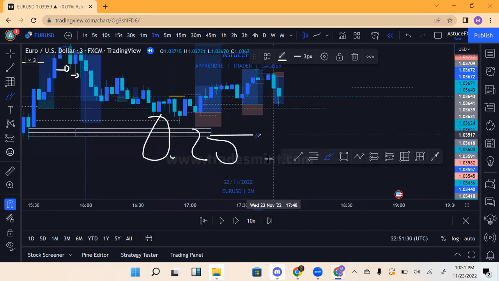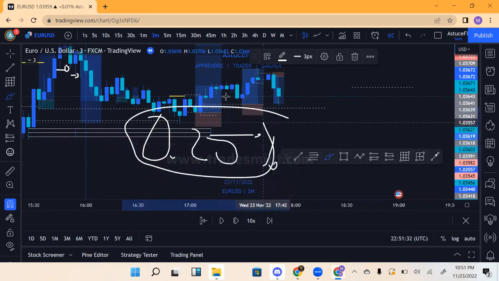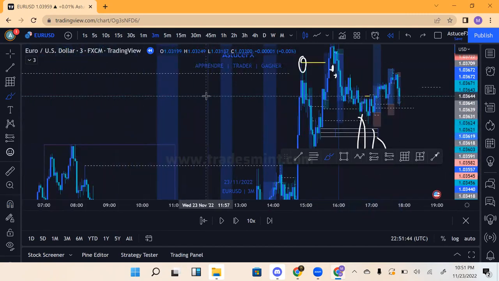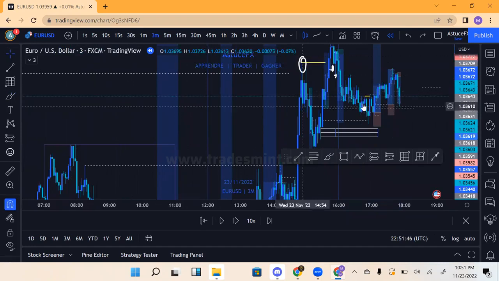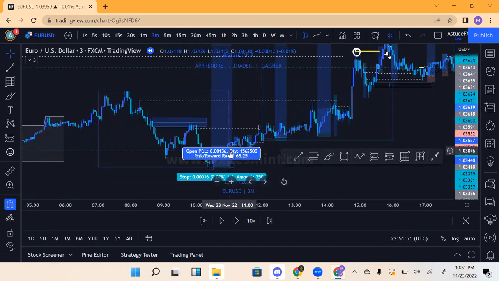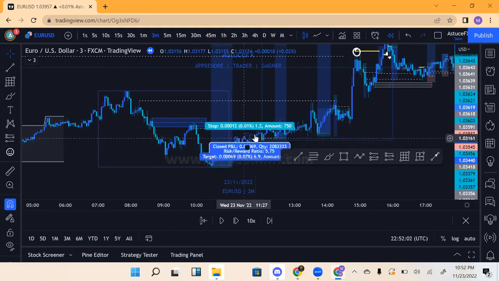I use 0.25 on a funded account. But trust me, if you really master this strategy, even by risking 0.25, you can pass a challenge in a day. Don't rush, but you can still pass a challenge in a day. Just imagine, let's say you got this buy here, which is currently at 68 R. Even if you risk 0.25, wouldn't you be able to make 8% on only this one single trade?